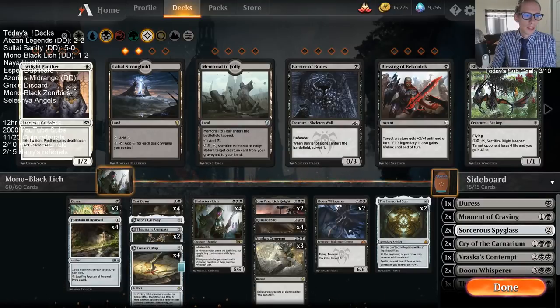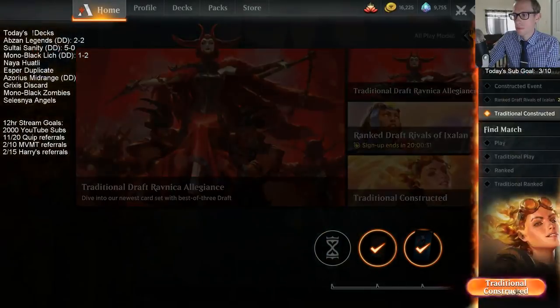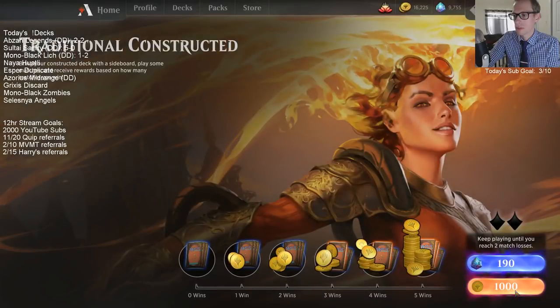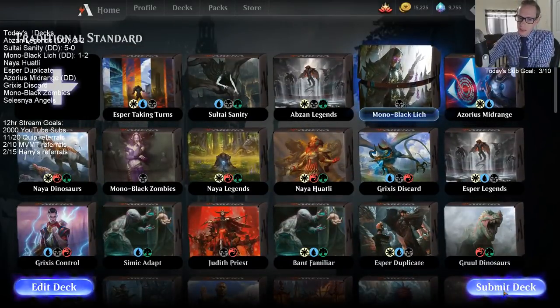But do y'all think that we should run it back and try it again? I don't think Karn's better than Immortal Sun at all. Carnage is not a very powerful card where Immortal Sun is. Go again? All right, everybody's saying, yeah, go again. Redo, okay. All right, let's try a redo. Mono Black Lich, let's try again.